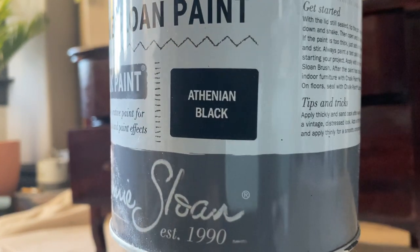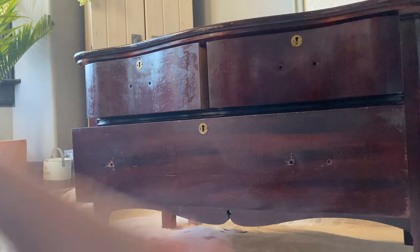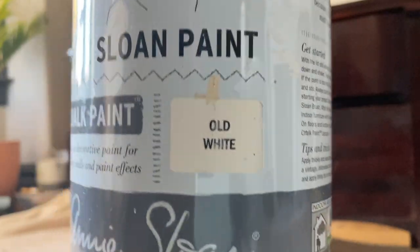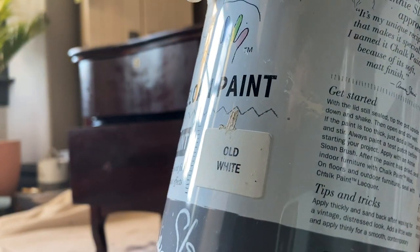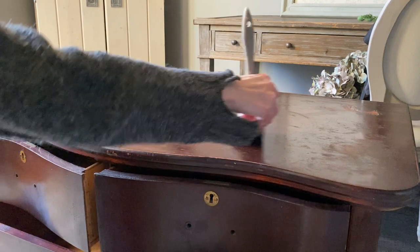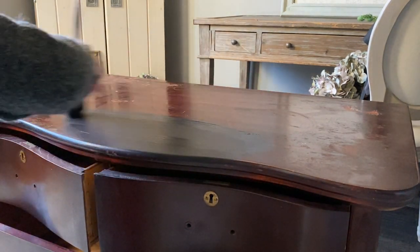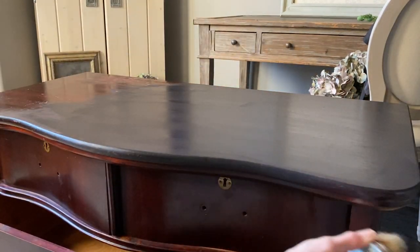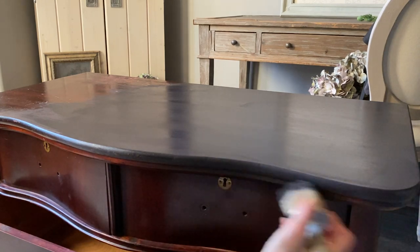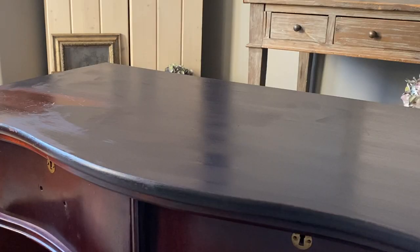I wanted to challenge myself as well as still remain with some of the colors and the techniques that Kacha had mentioned with the dry brushing, and I'm only going to be using the Athenian Black and some Old White. The Athenian Black is a true jet black, and I'm only going to need maybe 1.5 coats to get really good coverage. I'll use a little spritz of water here and there, and this is going to help smooth out those brush strokes. It's very advantageous to make sure to use a small amount of paint at a time.